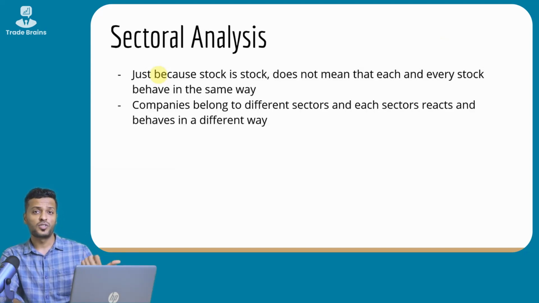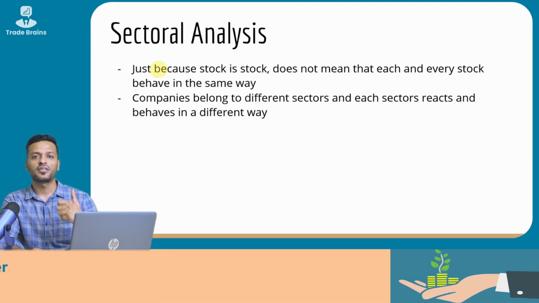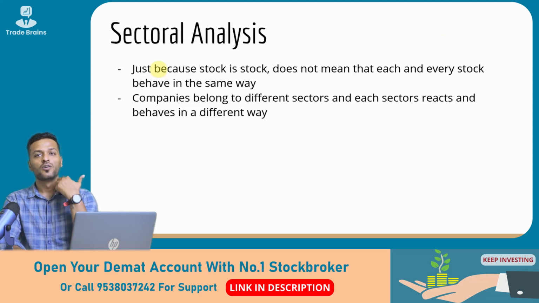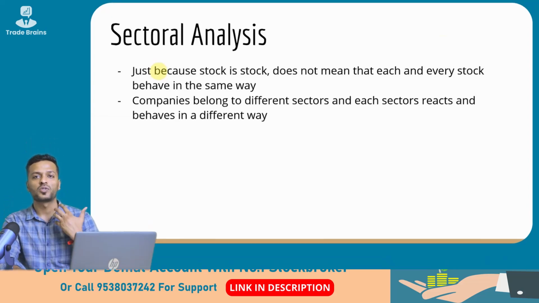The 5,000 companies which we talked about, listed on the stock exchange, belong to different sectors. There must be 30, 40, 50 sectors in the market, and each and every sector moves in a certain way. Certain sectors are seasonal by nature. Certain sectors behave the same way throughout the year. So we have to choose the sector which can be used for the purpose of swing trading.